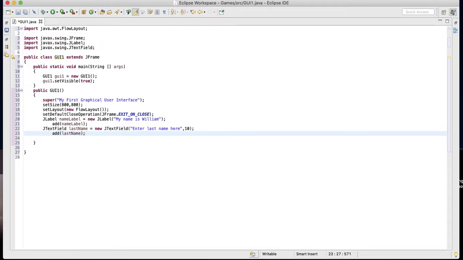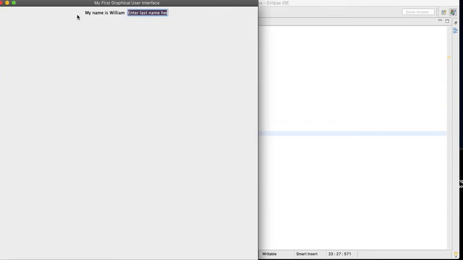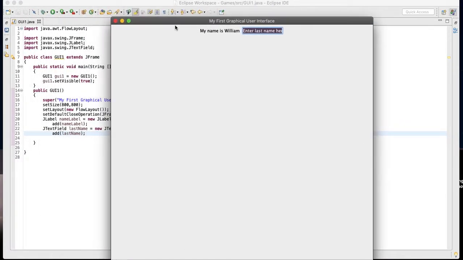Okay, so now let me show you your first ever graphical user interface. So you run it, it builds it, and now you've built a normal pop-up box that you normally see. You could build something like a lockdown browser inside of this. So this part right here, my name is William, that is a label. You can't click on it, can't do anything. It just shows up there. The user can't mess with it. Now this part, enter last name here, is a text field. You could type and type, right? Chicago Bulls are the best, and it keeps moving, but it stays 10 W's wide, and then you could erase.